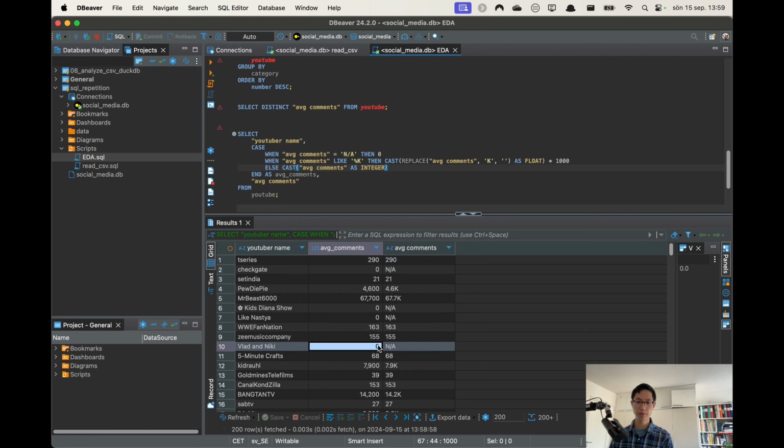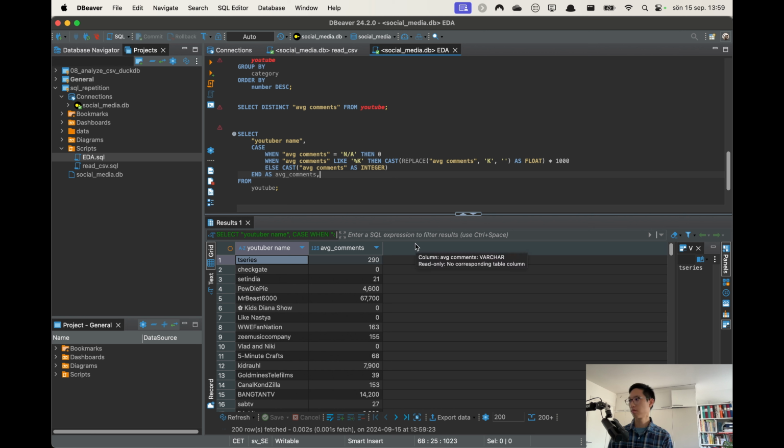And now not applicable becomes 0 and all the normal numbers stay the same, and all the k's become thousands, right? So then I don't need to take this one. Like this. And I'm quite happy with this.